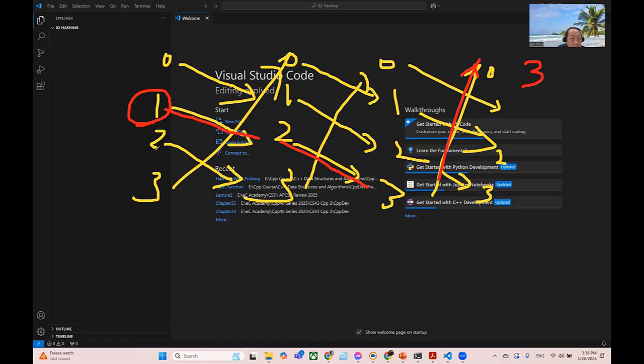If you start from 2, you go to 3, then 0, then 1. So basically this is the forward direction, no problem. You use an array, see the destination, go to the destination.